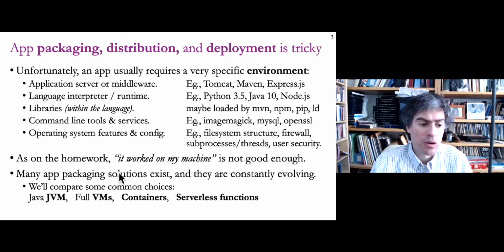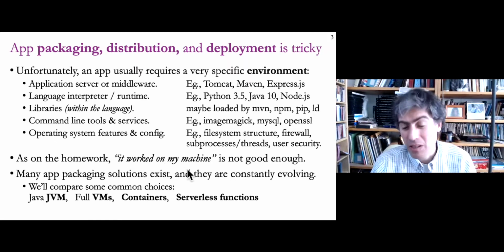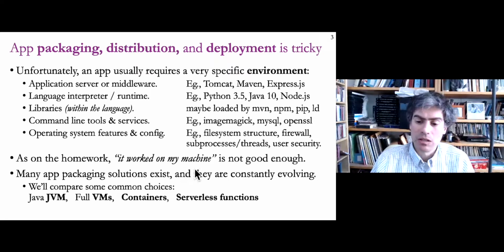Okay, so you may have experienced as a student that you write some code and it works on your machine, but then when it comes time for it to be graded, it doesn't work in the exact same way. And if you just tell the TA that it worked on my machine, usually that's not good enough, right? Which is why when we give out homework assignments, often we tell you to run it on a particular machine, the same one that we'll be grading on. But that's not a solution to that problem. That's a workaround to the problem, right? Because we both have access to the same machine.